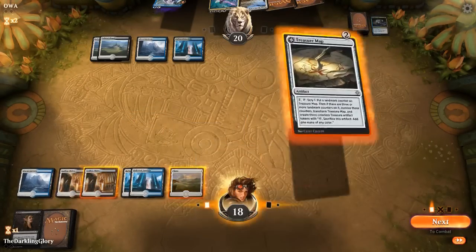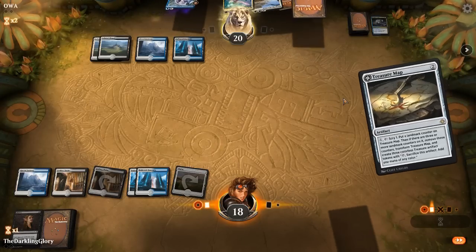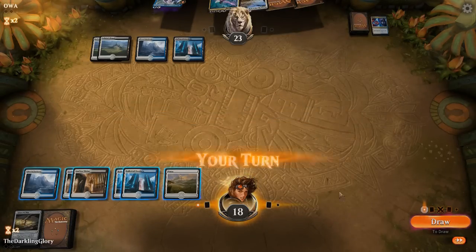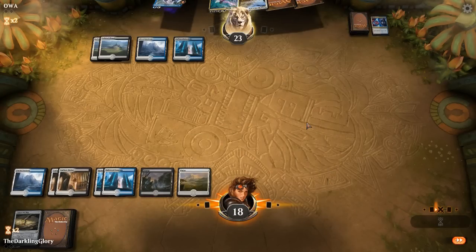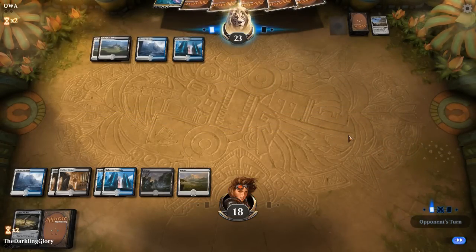Yeah. Hope they didn't draw a counter. Please no counter. No, don't do it. Oh, come on! God dang it. Okay. Oh, I guess I don't need... Yeah, I think we had a really good shot until this Absorb, but now they're going to get to Chemist's Insight, draw up to 6 cards here. We've got nothing going on.